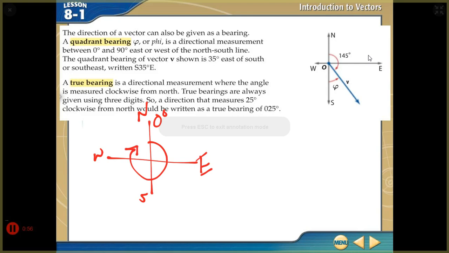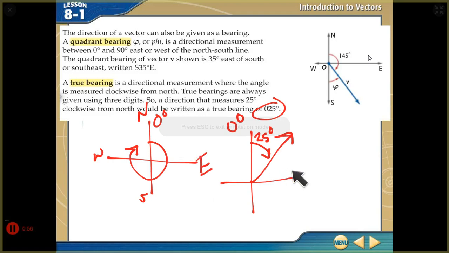So a true bearing of 145 degrees, a true bearing of 25 degrees, the way that they have it up here, would be from the north, I would go down 25 degrees. So that distance there of 25 degrees. And so that's a little bit different. Usually for our trig, our standard position would be here at 0, and we go counterclockwise. A true bearing north is 0 degrees, and we go in the clockwise direction. So you just need to kind of keep in mind which type of measurement it's giving you, and then interpret the vector from there.